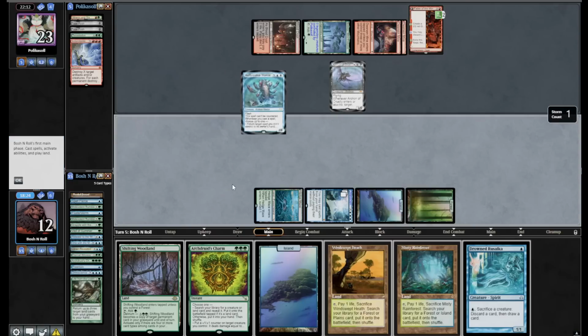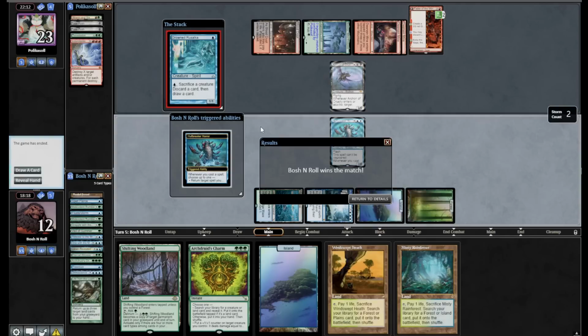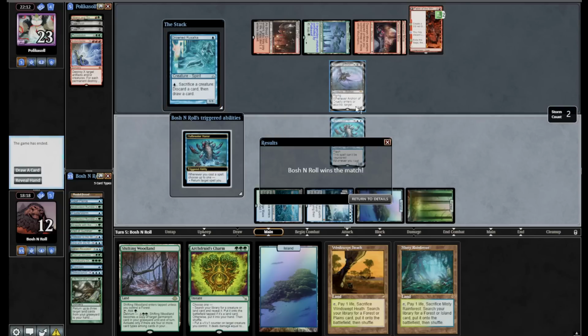Hullbreaker Horror. Drowned Rusalka. Bounce the Archon of Cruelty. Yeah, let's go. Okay, a little sloppy figuring out the line there, but I got it. And even if I did have 5 cards in hand instead of 8, the Archon line that I set up on purpose, which got paid out by hand size by accident, still would have worked. Nice. We remain undefeated.